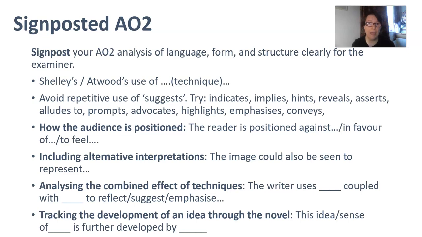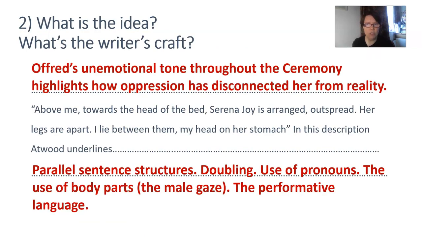All right, so you're going to plan out your AO2. You're getting to the point where you're going to be writing your whole essay. So what I really want you to do is to think about the quotations that you've chosen for your AO2. Are they quotations where you can say at least four things about them? You can see here, these are longer quotations because that's the sort of thing that we're going to need to be using at A level.